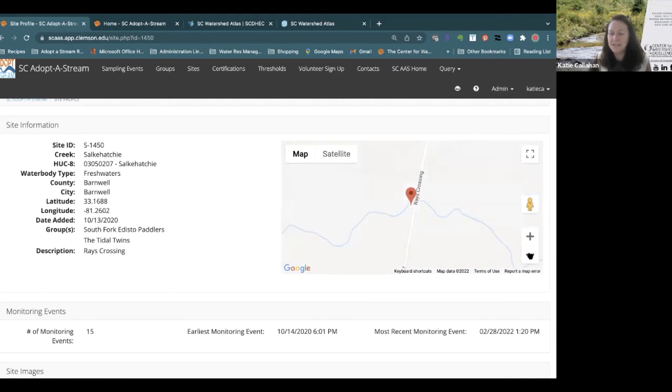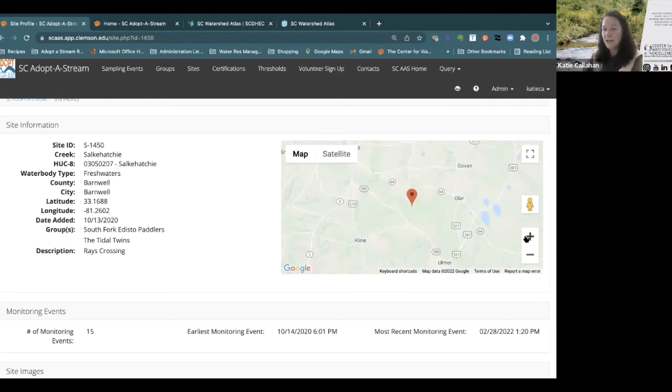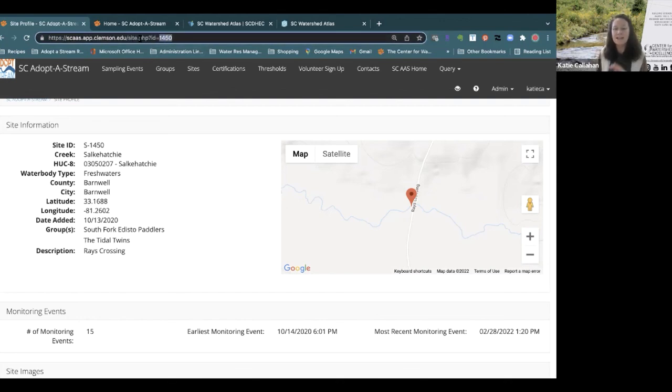One downside for y'all is we go back and forth on this. When you're on the site profile page, you will not see if there's another site downstream or upstream from your station. You have to end up going back to the big map to find that out. So if you're using that screen for that purpose, it won't show you that data. It's only wired to show you just your site for this site profile page, because right here it has that 1450. Again, the database is really more reliant on those numbers than that front name, the S for Salkehatchie in this case. It's looking for that number.